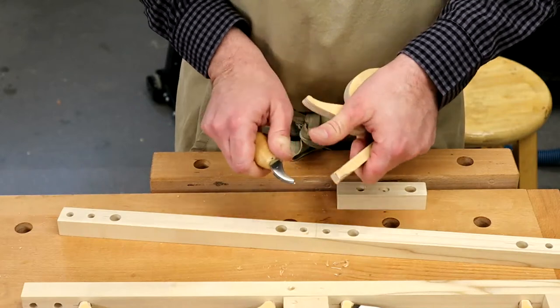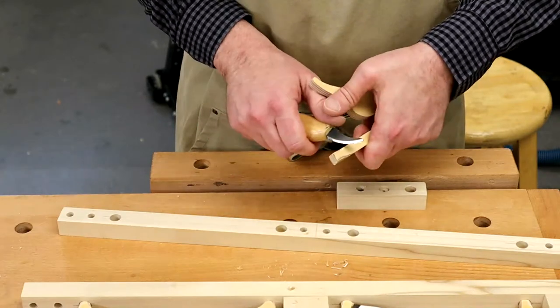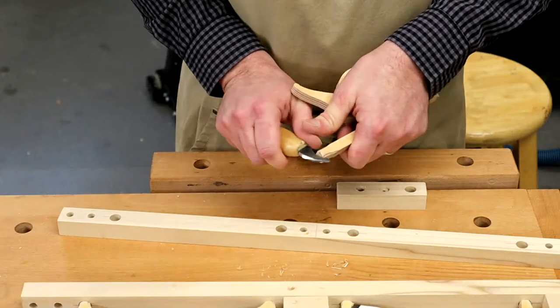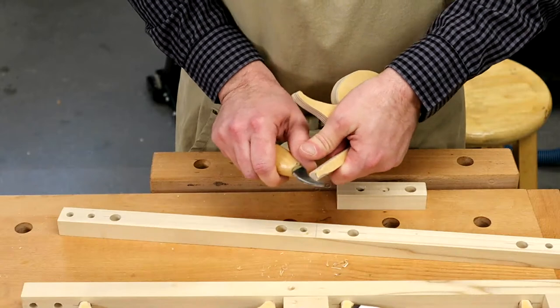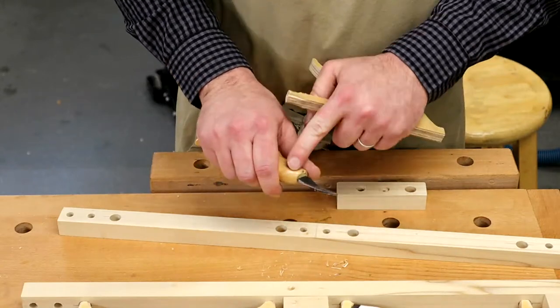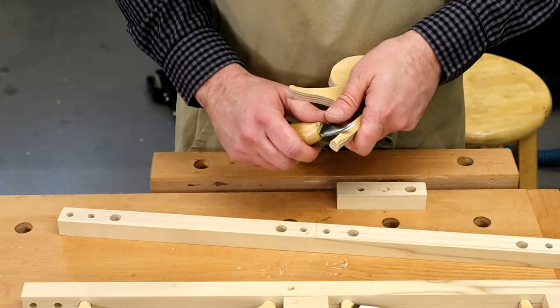So sometimes I'll use this thumb to kind of push through the cut. Sometimes you can just use that kind of pivot action to take that material away. I quite like this Pelican knife because it's got that long kind of swoop on it.